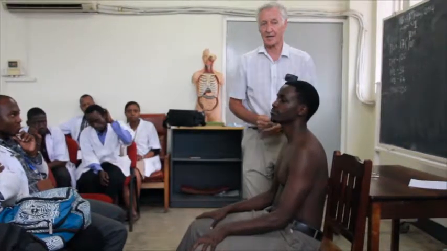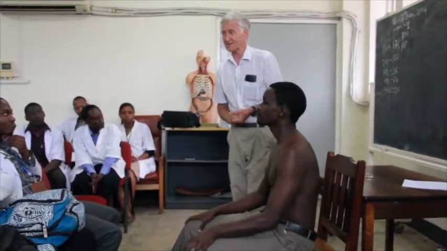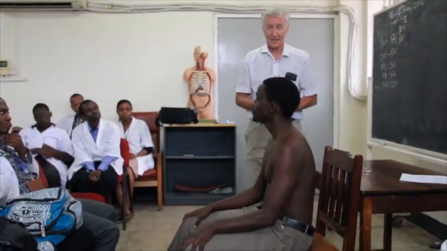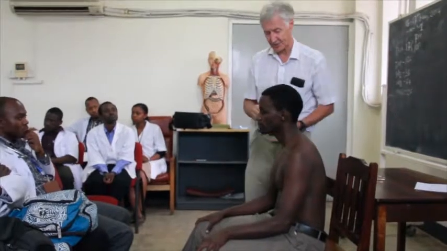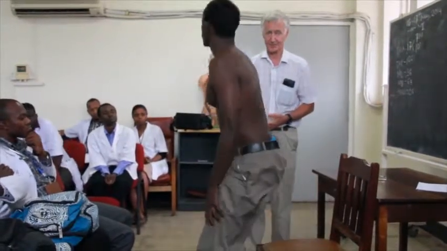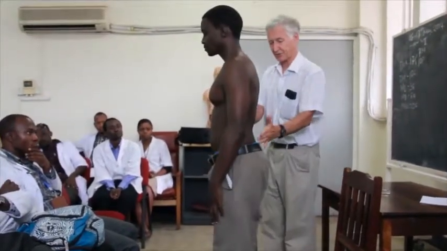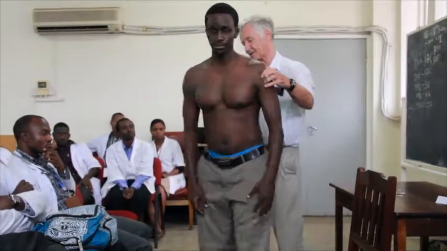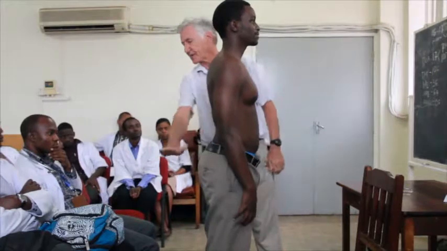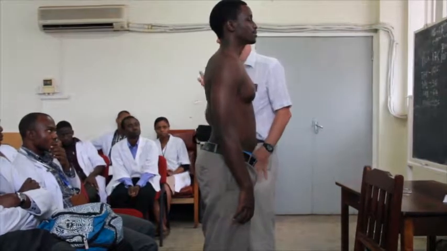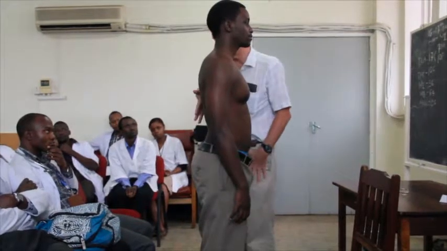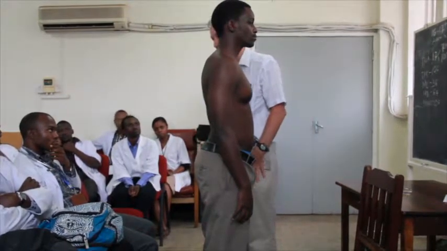So, coming to the lumbar spine, and the lumbar spine is the site of a huge amount of pathology. Then again, I'm looking for loss of the normal lordosis. Can you stand up, please? And if you look there, there is a normal lordosis. If you turn around and face the class, here you see the normal lumbar lordosis. It's the loss of that that is important. That is the first implication that you have disease of the lumbosacral spine.